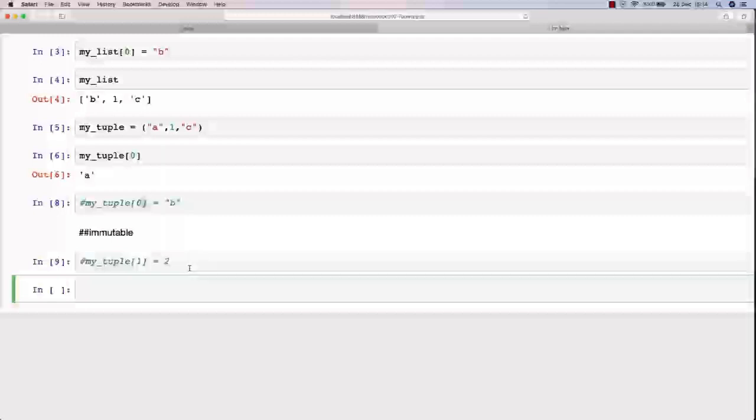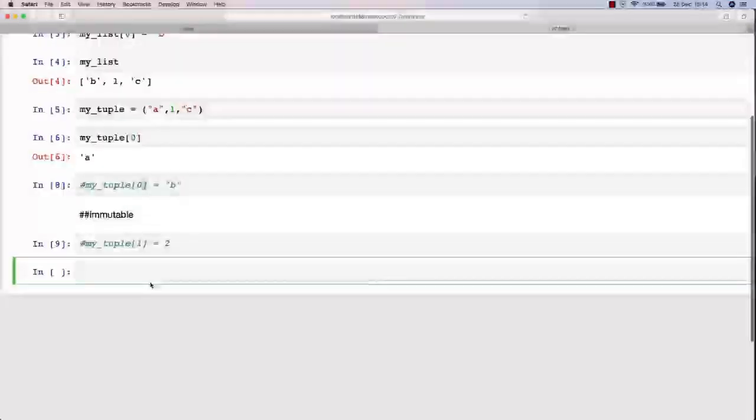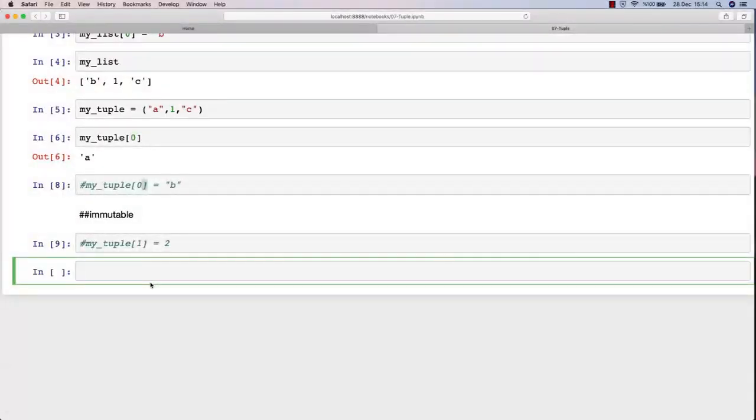So I believe you have now understood the difference between a list and a tuple. Maybe at this time you think, why would I ever use a tuple when there are lists, right? We can create lists in the same way and we can change them afterwards. So a tuple actually imposes a restriction upon us, right? But we don't know what kind of data we get from other sources.